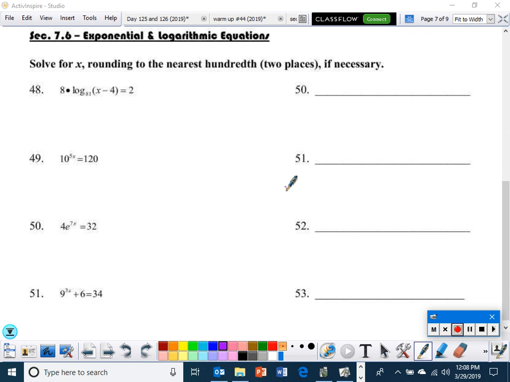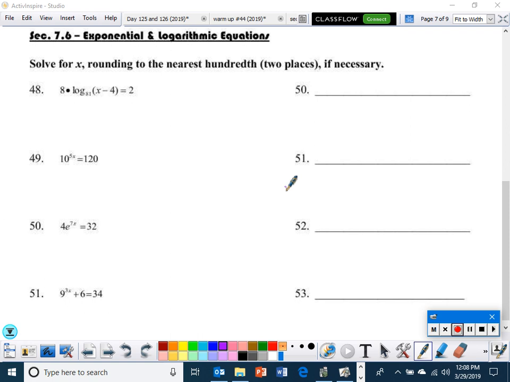All right, so we're going to be solving these equations, and we're going to be using some of the properties and some of the things that we have learned in this chapter. This takes practice. Rewatch it if you need to. Try the problems on your own. Rewrite it. See if you can remember the steps to solve it.